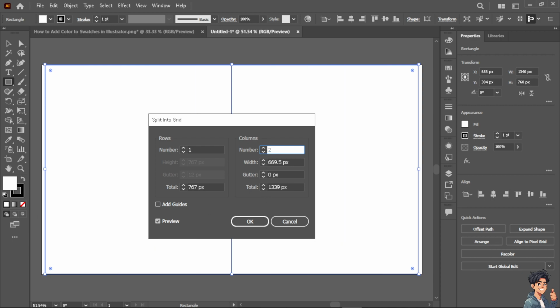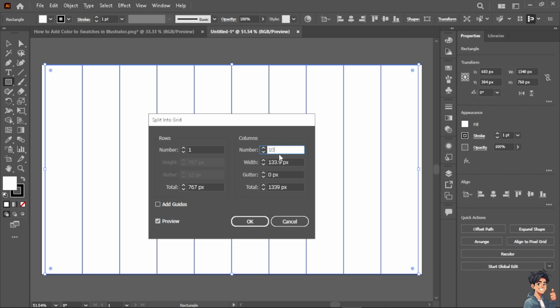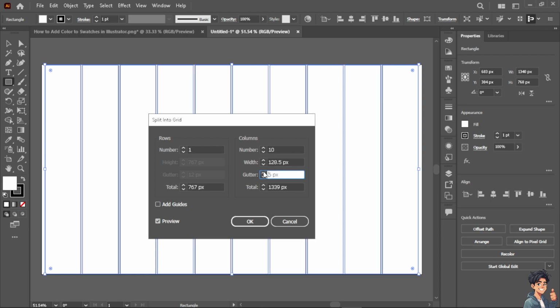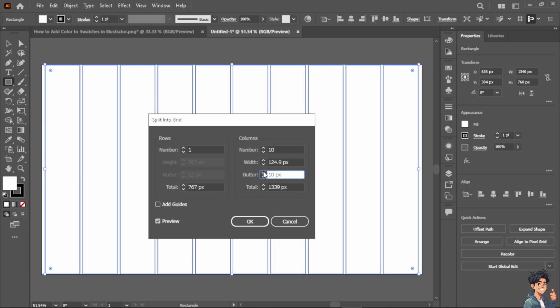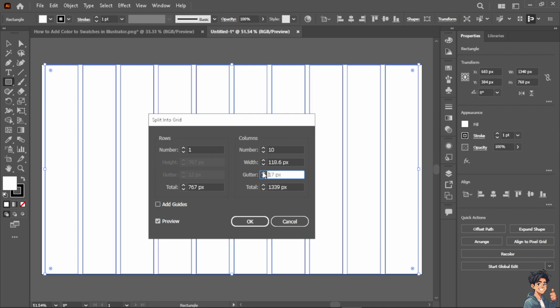And once you've done that, 2 is a very small number. Let me try to have something like 10. So that's easier. Now, once we've created that, essentially you can increase the gutter, right? So basically that's how you create grids and gutters, right? So it's up to you. You can play around with this and all of that.